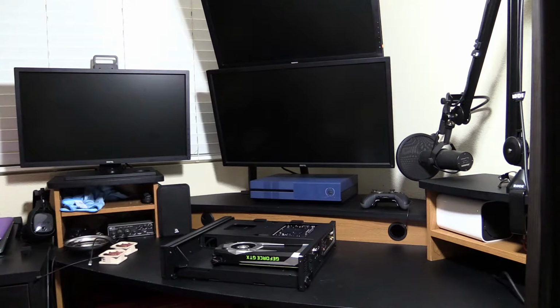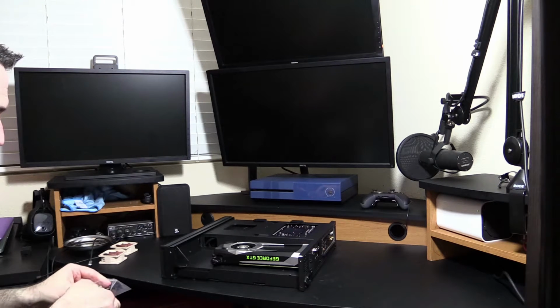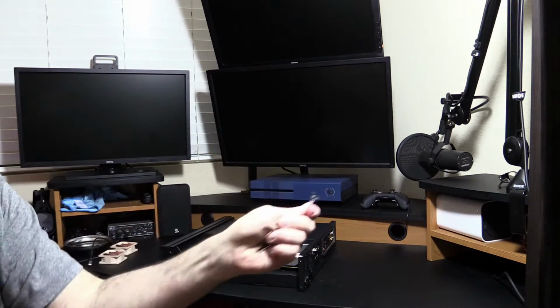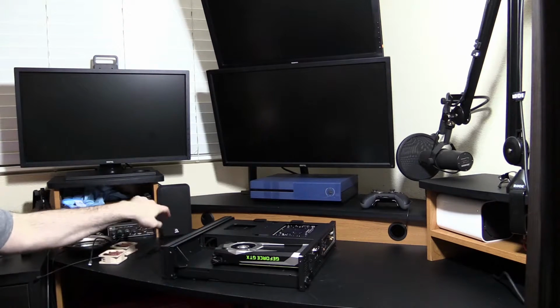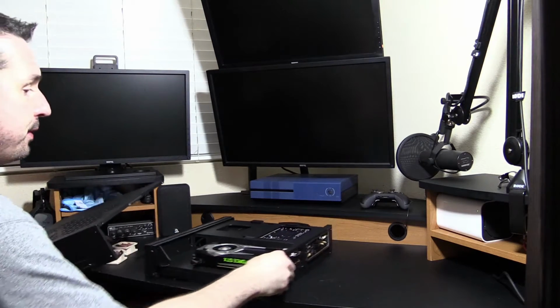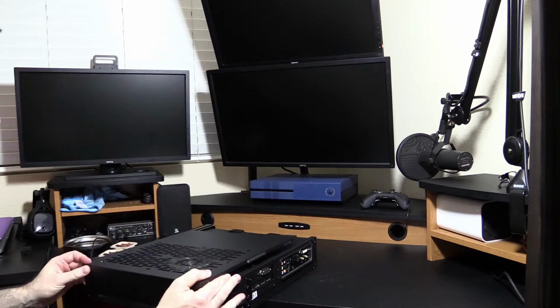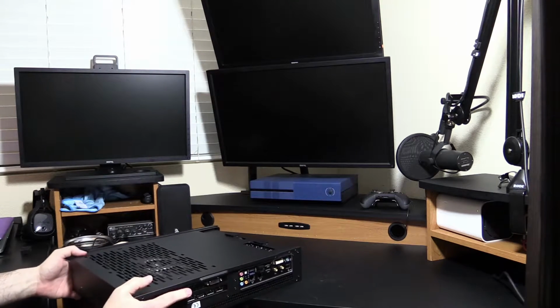All right, so I had some zip ties that came with the Corsair power supply. They're skinny and they're black. Hopefully I've got enough of them. I haven't counted them, but they're actually more or less the correct size. Now what we've got to do, and I predict a certain amount of difficulty because I've already played with this before, is figure out how to line this up.